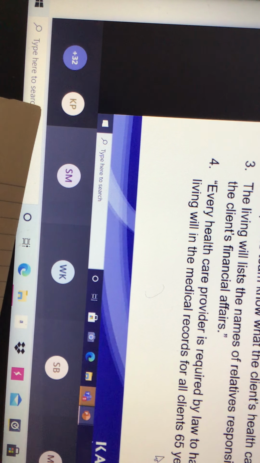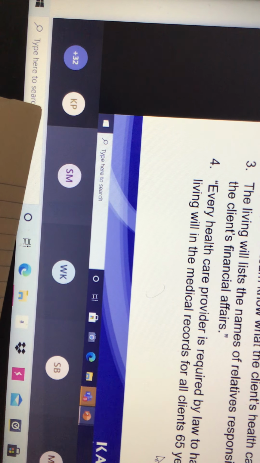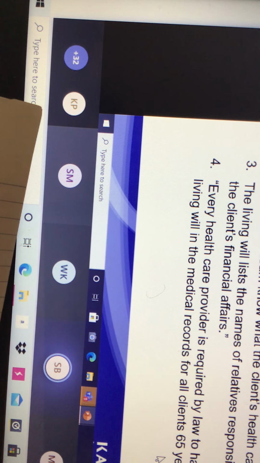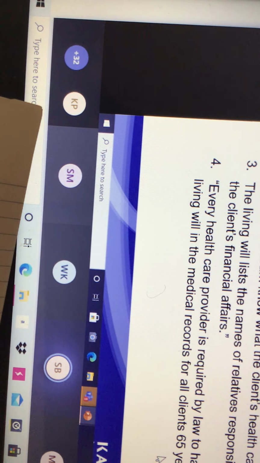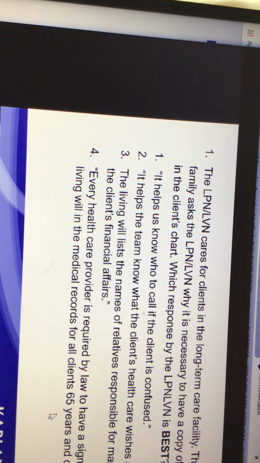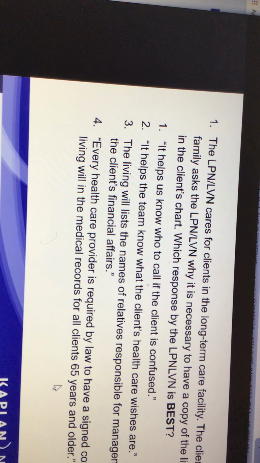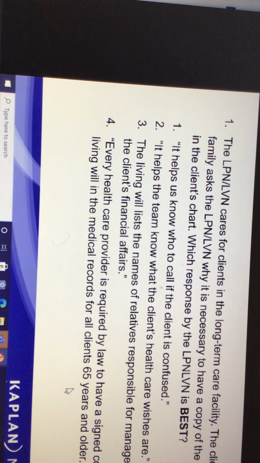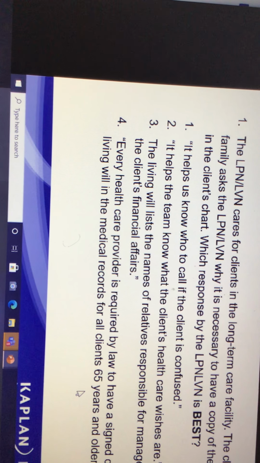What's step 3? Physical versus psychosocial. Right. Well, if you look at that, does that really fit? Isn't this all kind of psychosocial in a way? Because it's all about teaching what the living will is. So none of this is really physical. So we can move on. Step 3 didn't help us. Is airway, breathing, step 4, going to help us? No. Okay, so we are at step 5.